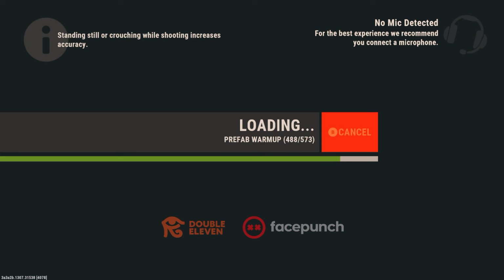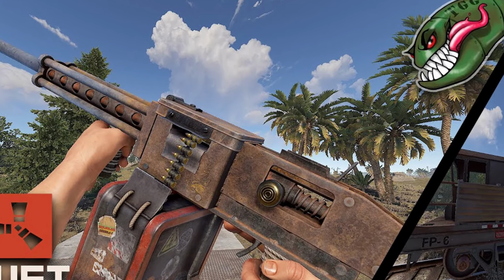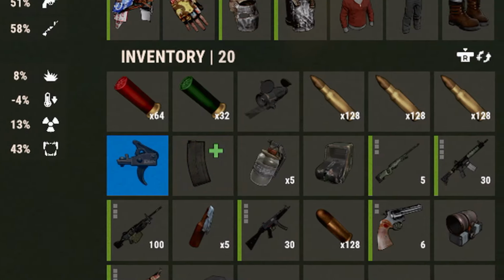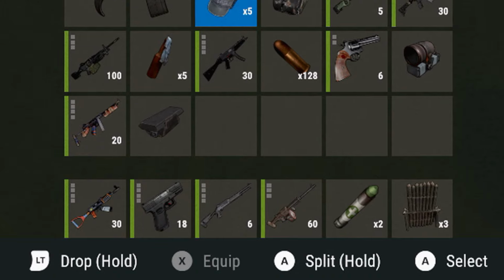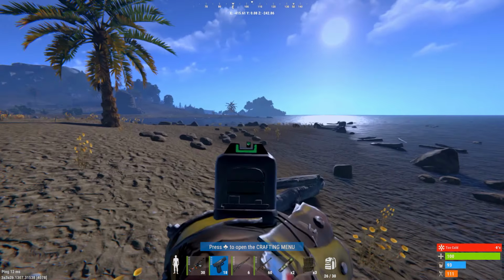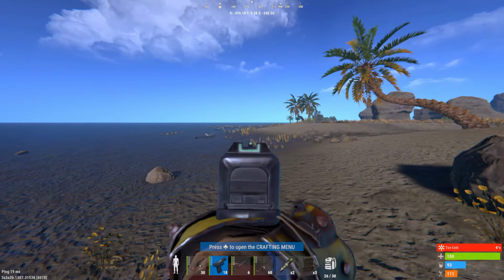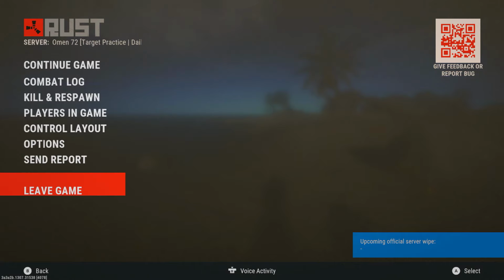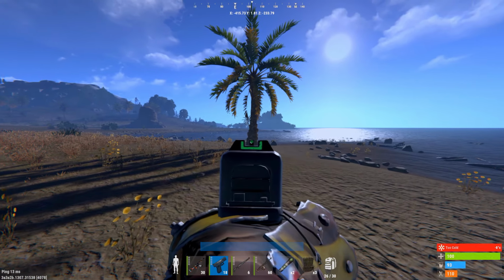There is a new recoil, apparently, to the HMLMG. They've actually made a new recoil. Yep, they've got the new weapons. We've got the burst module, the extended magazine. This is really cool. I tell you one thing, the FOV is really weird with this weapon. For the prototype, it's really weird. It's so zoomed in, even though I'm on 90 FOV. I've never shot this gun before, so let's try it out.